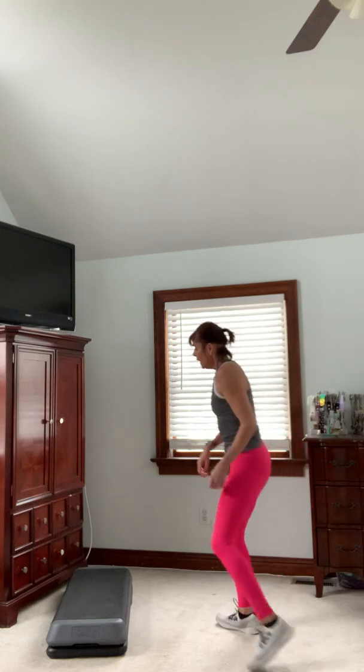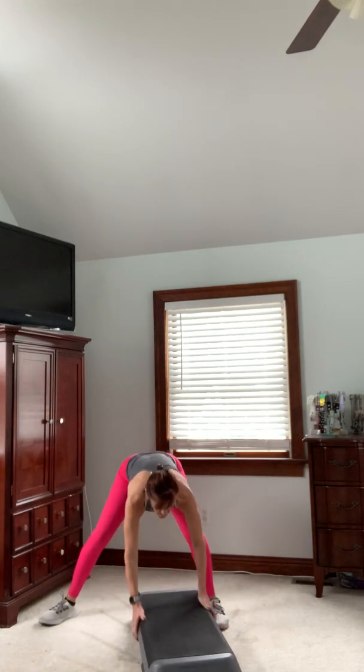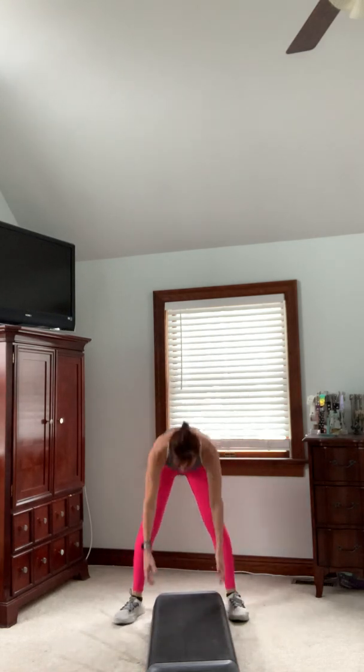All right, now I'm moving my step a little bit back and forth here. Whenever you're moving your step, you want to make sure it's set up properly when you move it around. So I'm just giving it a little check here. All right, good work.